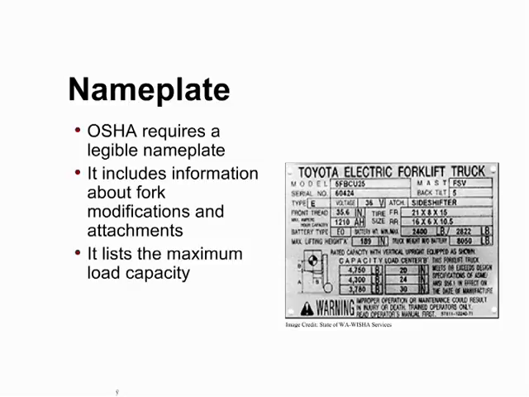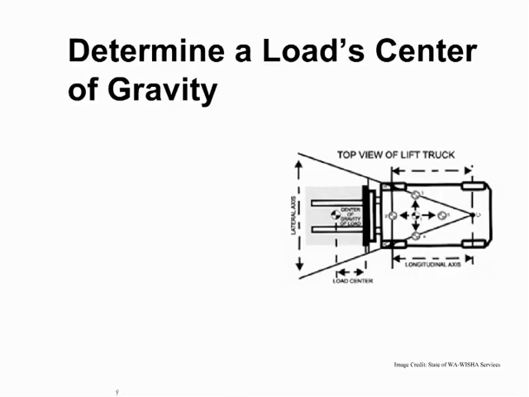The nameplate lists the capacity and load center of the forklift, probably the most important information for you to know. The capacity is the maximum weight of a load that can be safely lifted to the forklift's maximum height, assuming the center of gravity of the load is within the rated load center. The load center is the distance between the vertical face of the forks and the center of gravity of the load. Take a moment to study the nameplate shown here and become familiar with how to find the important information you need for safe operation.